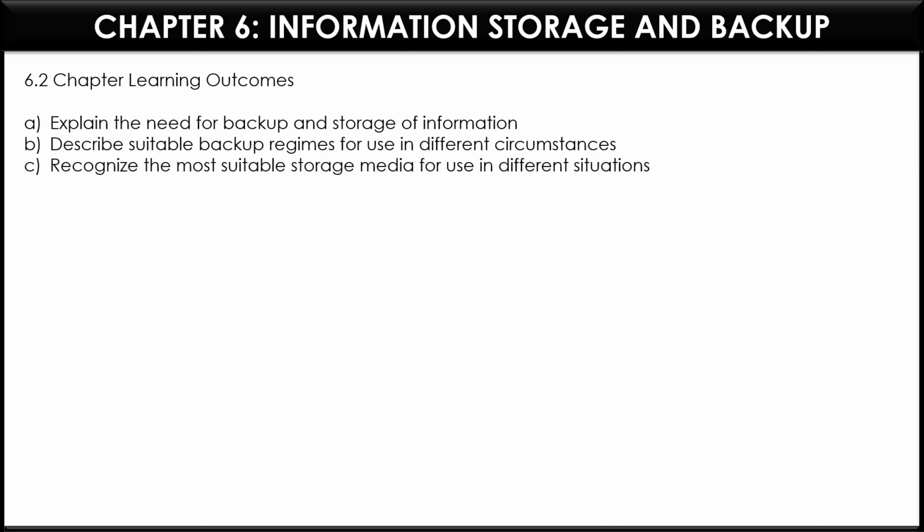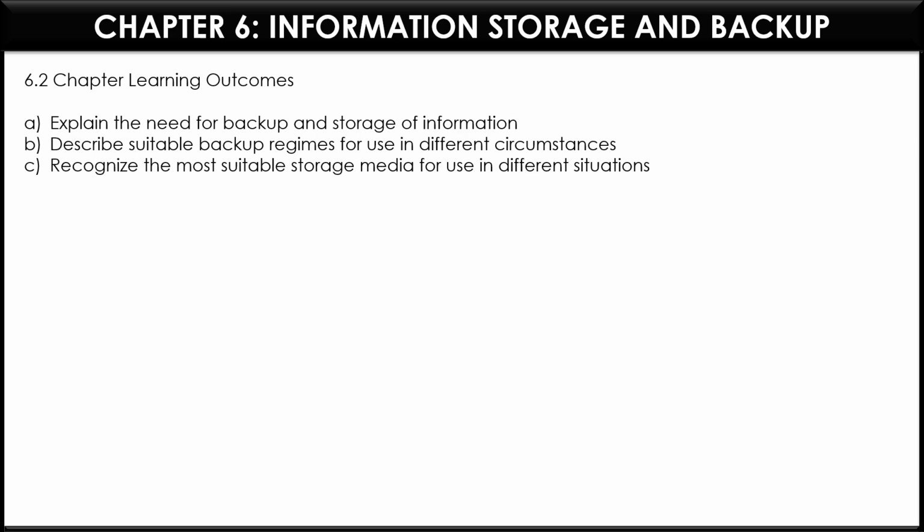Let's look at chapter 6, which is about information storage and backup. In this chapter, we're going to quickly look at the following outcomes. We're going to explain the need for backup and storage of information. Then we're going to describe the suitable backup regimes for use in different circumstances, and then recognize the most suitable storage media for use in different situations.